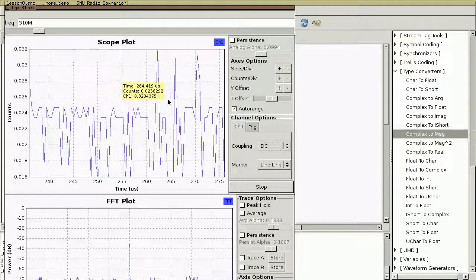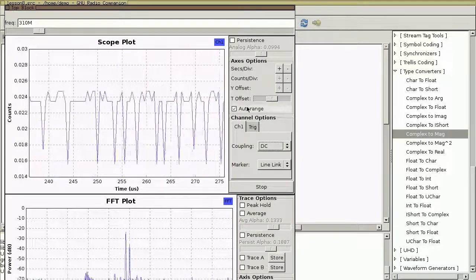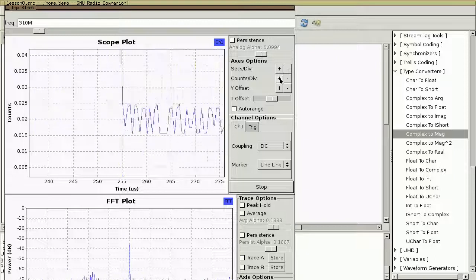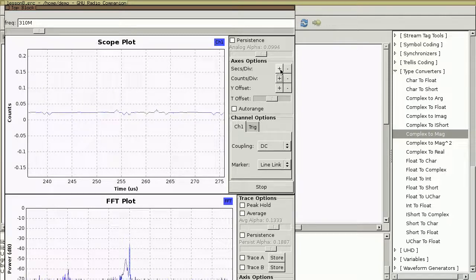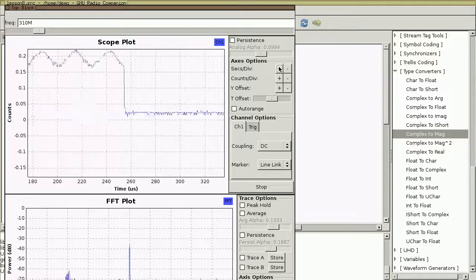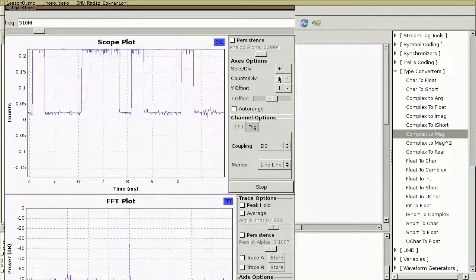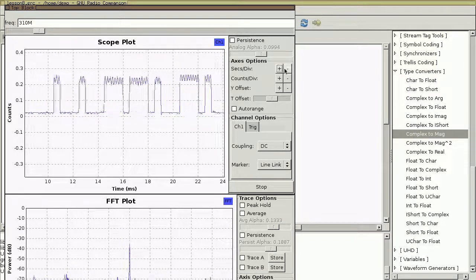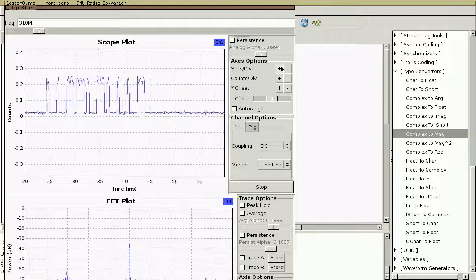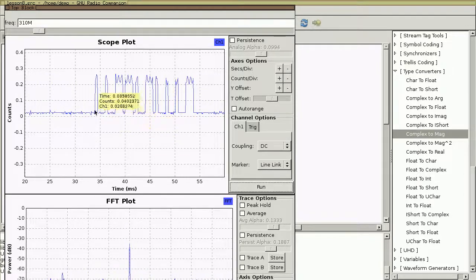And this time the scope plot looks a little bit different, but if I hold down the button on the remote, I should be able to adjust my settings here. I'm turning my counts per division up quite a bit, and then I'm going to turn up my seconds per division, and we should start to see a pattern emerging. I'm going to increase my counts per division again. Here we go. Now we're seeing the individual bursts looking like these square peaks. If I stop this, look at this. You can see short, short, long, long, short, short, short, long.